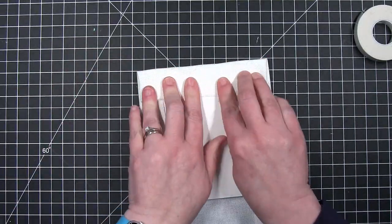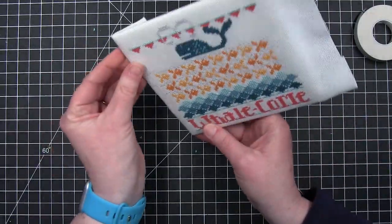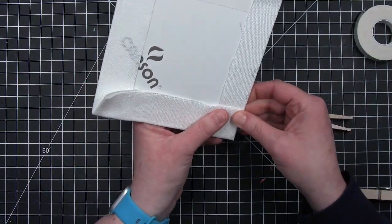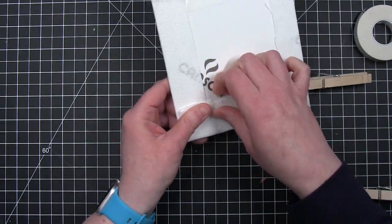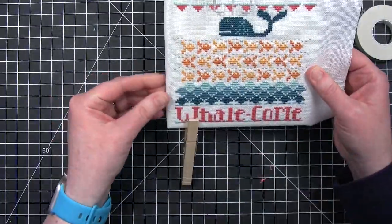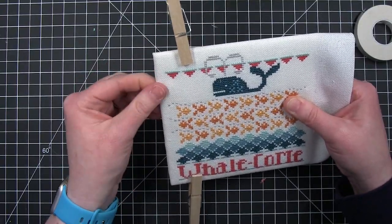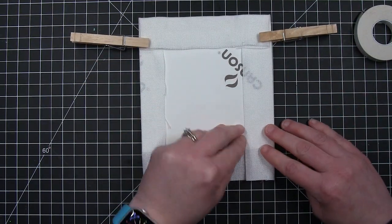Then I'm going to fold this in, kind of like a present. And I know that these two sides, they're not touching that double-sided tape. That double-sided tape is only in the center. That's going to hold it in place for me for a minute. And I'm going to put a clothespin on this. I like to use clothespins because they're nice and fat and chunky, and they don't leave impressions on my stitch very much. And that's just to hold it in place for the time being. And you can pull on it. You see I got a little bit of a bump there.